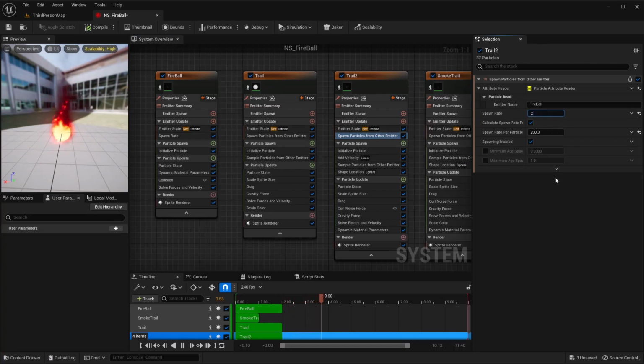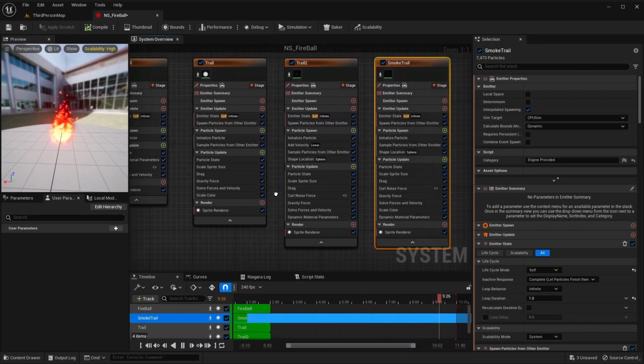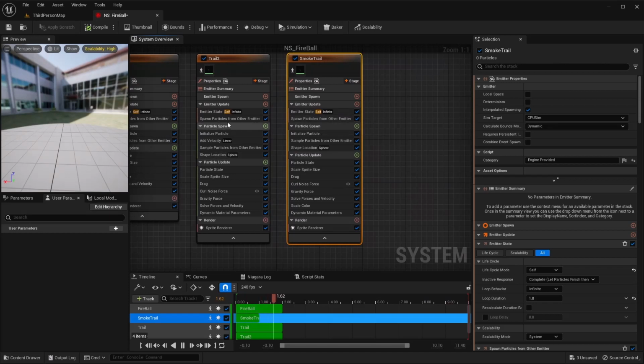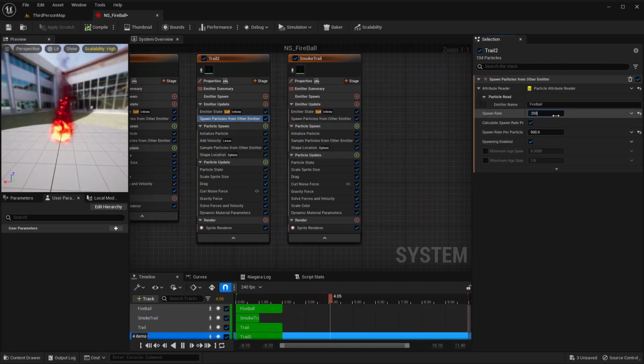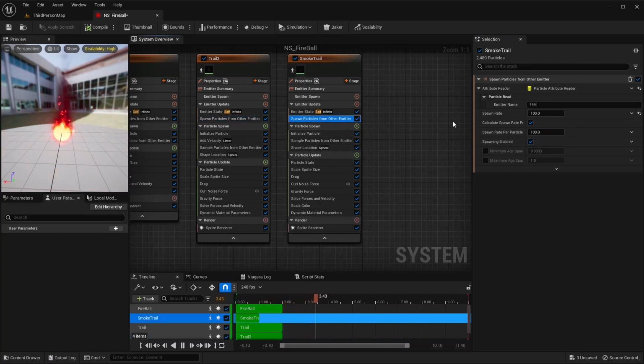And let's try this one. Take this one to 250. That kind of looks like there are a little more embers on it, so that might be a better number for that. Or we can try something even higher. I think that smoke might be coming in a little strong. First, I'm going to set this back to 250 on each. I kind of like that.